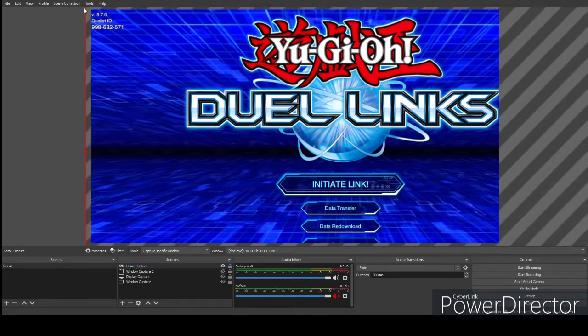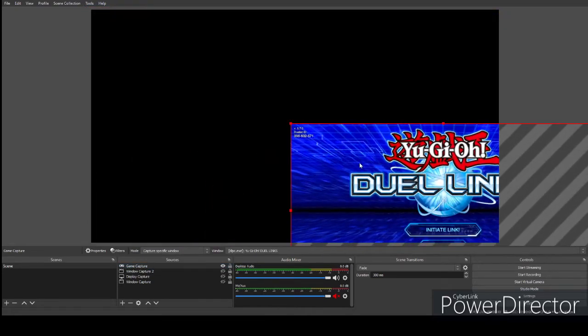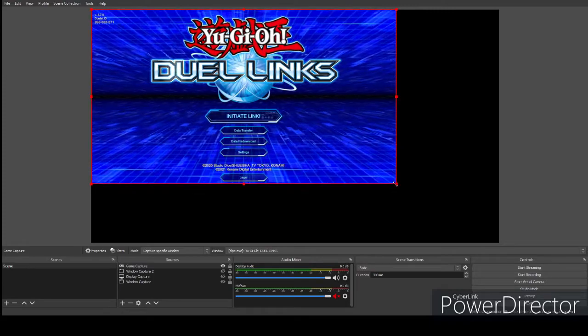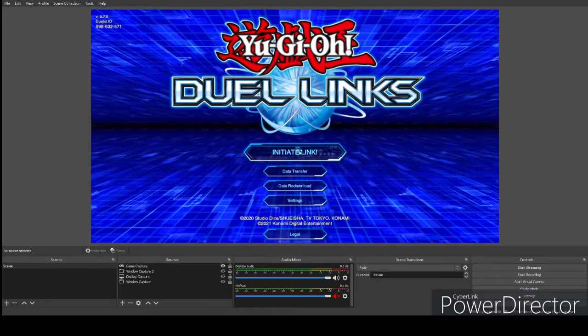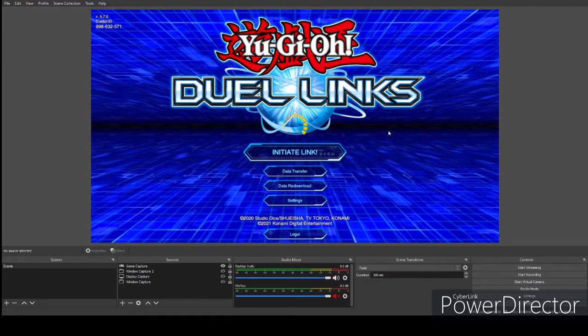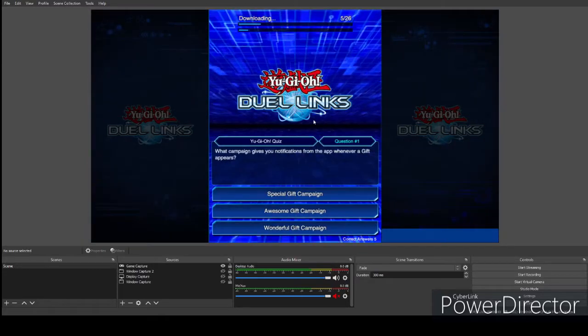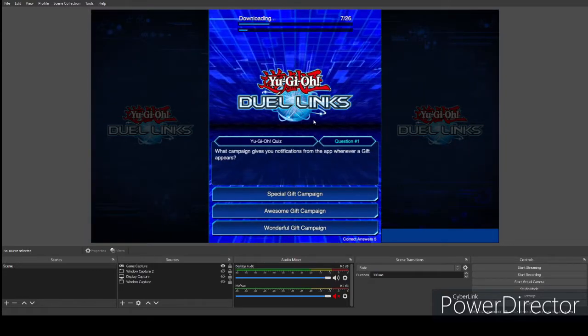I'll open up an example of game capturing. So I've opened up a game to record, just need to readjust the framing so it captures the whole screen. At the bottom you can see the audio mixer. By default it records the desktop audio. You can also plug in a mic to record your own narration as well.